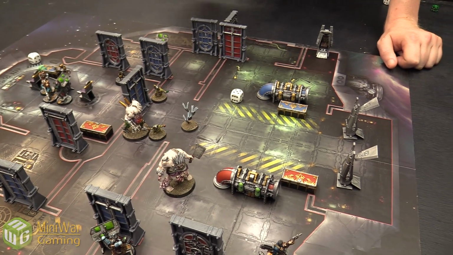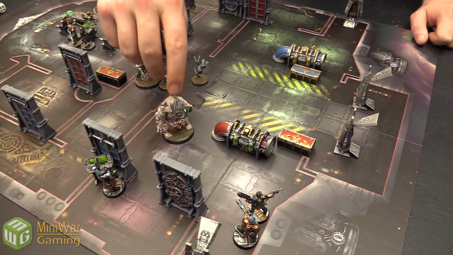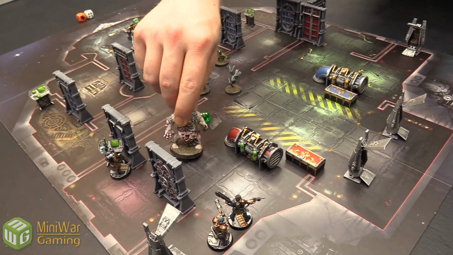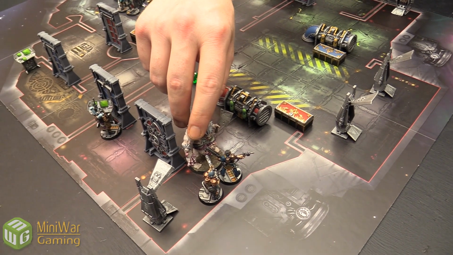Just roll a 1. No, I said roll a 1, so you can take a mortal wound. Roll 1 for me. No, I said roll a 1. I was being very specific in my request. Are you going to charge both of them? Yep. Of course you are.